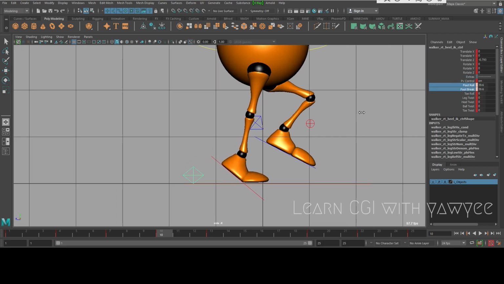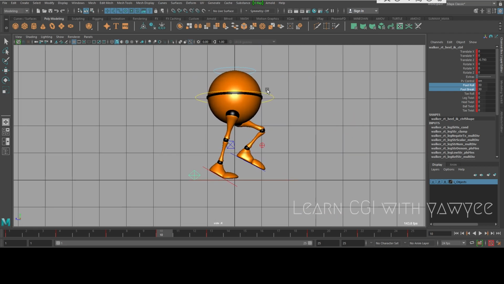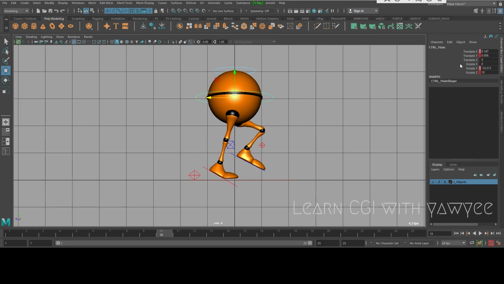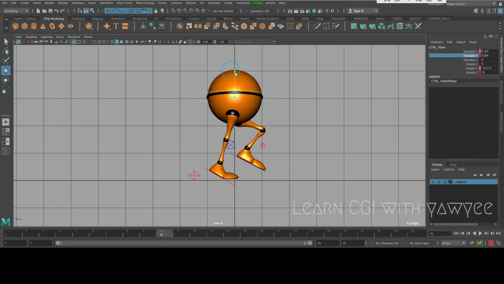How about more? So you can see that this is too much, right? We try to rotate it, but it seems like it's at the limits already. So probably we put it at 30, and we have to drop this down a bit till where it touches the ground again, which is negative 0.06.